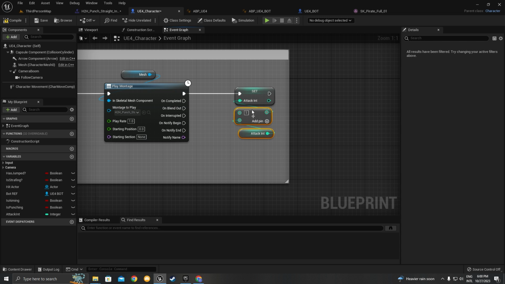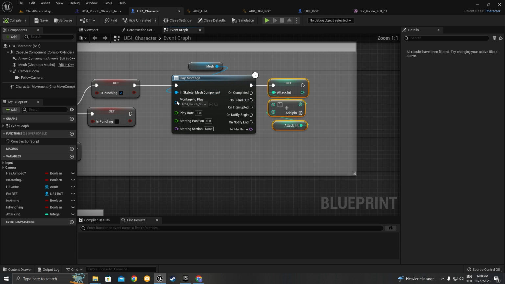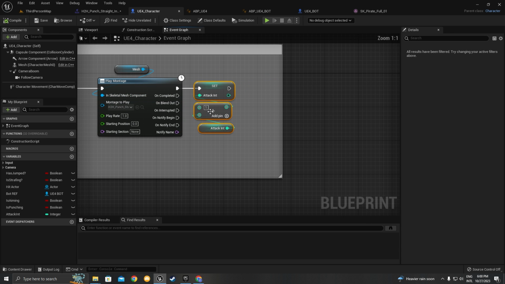So we're basically adding a new value to this attack int variable here. Every time you punch once, we're going to add 1 to this attack int. So this is basically going to work as an attack counter.